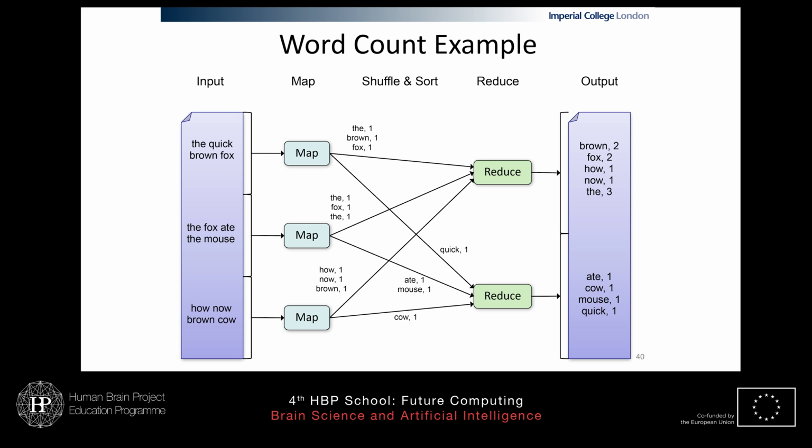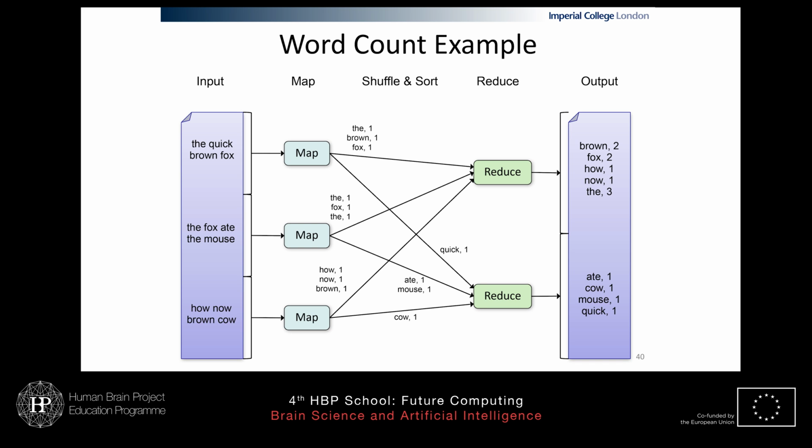Now I think, yes, this is the final example yet. Again, the word count example with actual words to make it a bit easier to understand. So what we have, again, is the same principle, right? We have as input different pieces of text from a big document. We send each of them to a mapper, which goes over each of the words in the text that it's actually dealing with, produces these key value pairs here. The occurs once, brown occurs once, and fox occurs once, and then also quick occurs once, right?